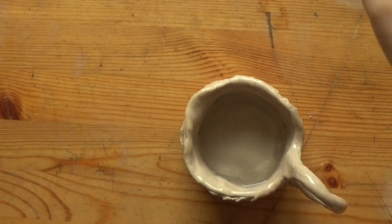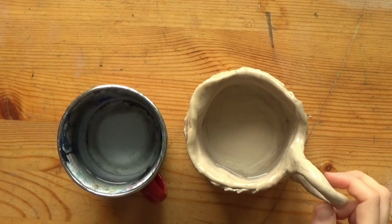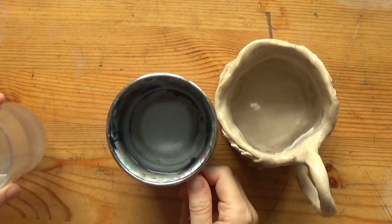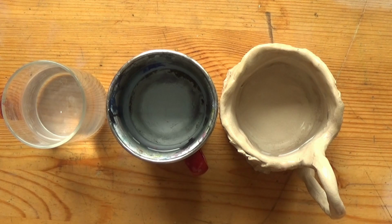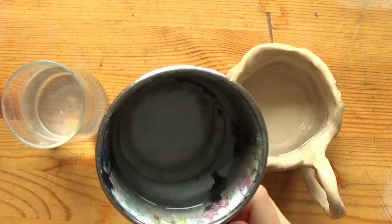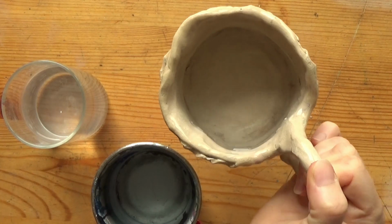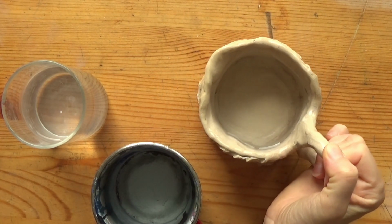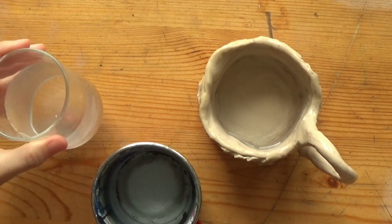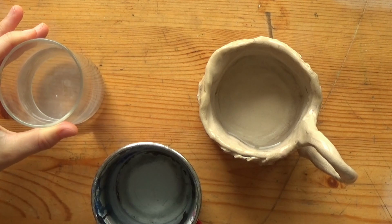Something I didn't mention before, it's always nice to have at least 2 buckets of water. I sometimes have 3, depending on how large I'm painting. These buckets can be anything from glass jars from your kitchen, jam jars, cucumber jars, or old kitchen pots, or something really fancy. This is a clay cup made by my little daughter, and I really love this one. Or this is a kind of measuring cup from a laboratory equipment store. It's really cheap but works really well.